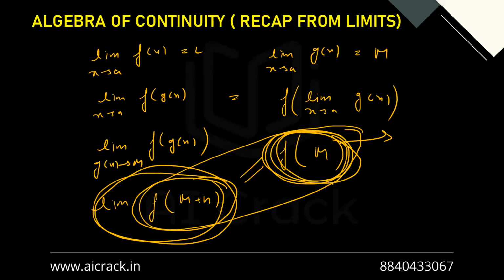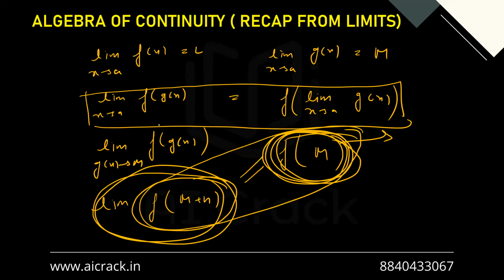Or maybe f(m) is not defined. f of m plus h is defined because it's an approaching value, but it might be possible that f(m) is not defined. So only if this function is continuous at m can we write this equation. We can put that limit inside the function, right? It looks complicated as of now, but it's pretty obvious that if the function is continuous at m, in that case we can write this equation. So this was the point which we missed out back in limits, because it wouldn't have been possible to explain this kind of thing back in limits.